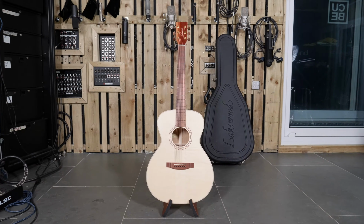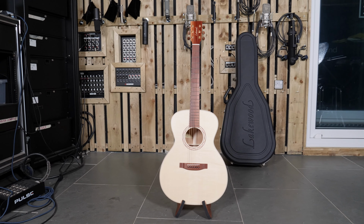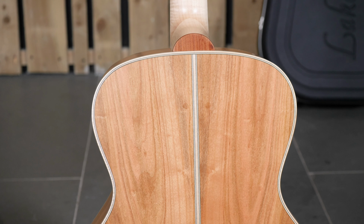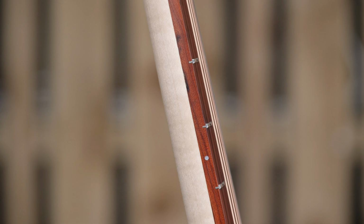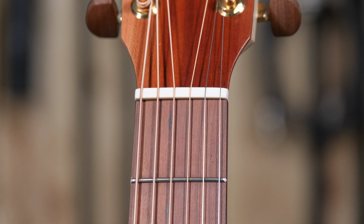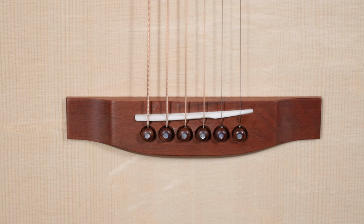My name is Ben Morgan Brown and today I'm looking at the M38 2019 edition from Lakewood Guitars. This limited edition guitar features a AAA Bear Claw European Spruce solid top, solid cherry back and sides, a flamed maple neck with a plum fingerboard and a round D profile, a scale length of 650mm and a bone nut with a string spacing of 55mm, a plum bridge with a bone saddle with string spacing of 57mm.